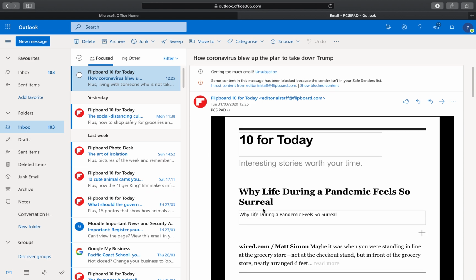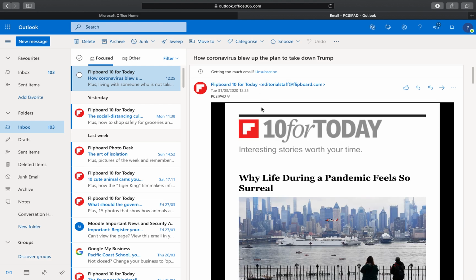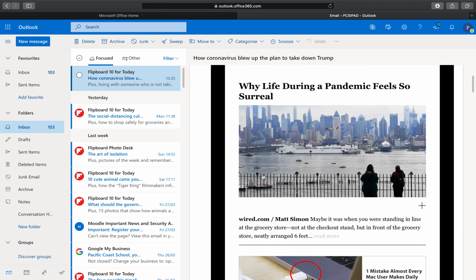You'll notice now the pictures are coming up. It has blocked all the pictures, right? So what you can do is you can say, I trust content from this, or show blocked content. Anything that's sent within the district, it will automatically show, but outside it might block. So I'm going to say, hey, you know what? I trust these guys. And then suddenly the pictures come up.